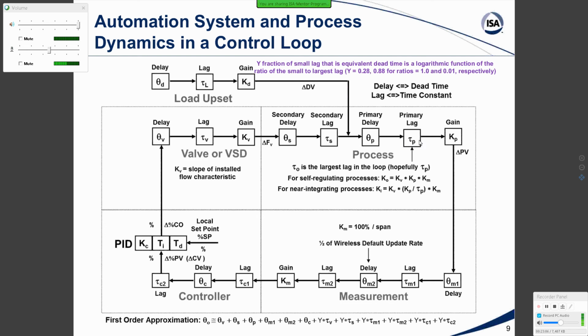And this time constant can get quite large, leading to a whole different analysis and some problems with the traditional use of some tuning techniques and analysis techniques. We're going to be talking a lot about it. We've already talked some about it, but we're going to be talking more about it as we go through here, because it has created so much disagreement and confusion. And again, like I say, the literature really deals mostly with this time constant being about the same size as the total dead time.